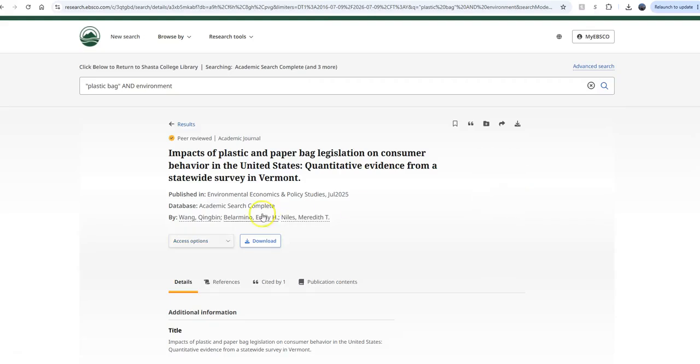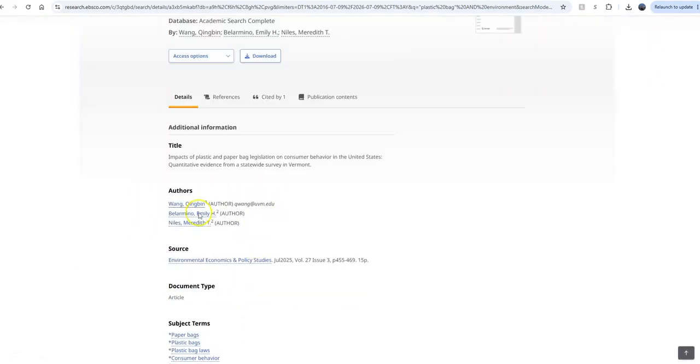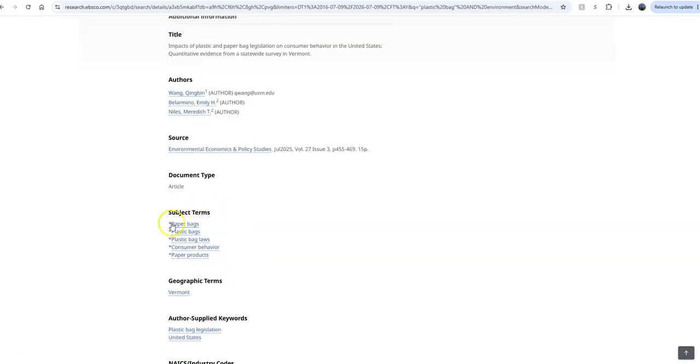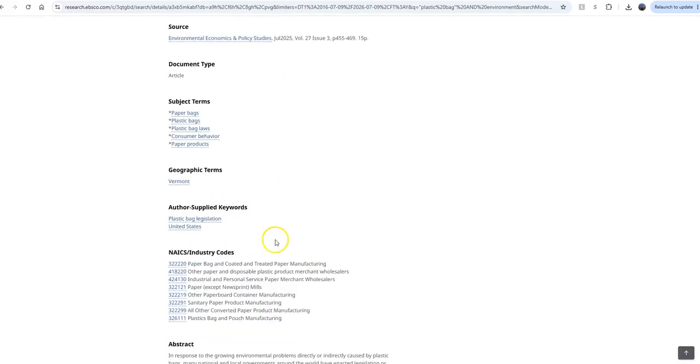Okay, so the next thing that I do if I am researching this is I'm going to click on the title of the article. I can get additional information here. These are the authors. Here's the source. Here are some subject terms. There are also author-supplied subject terms. And these are great because sometimes you can get more terminology around your topic by looking at these.